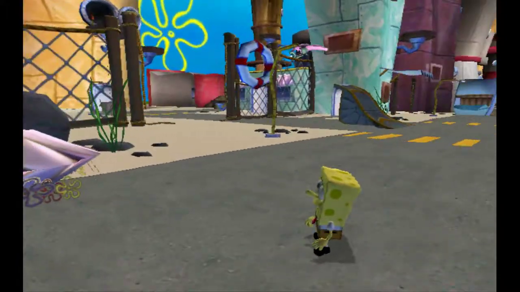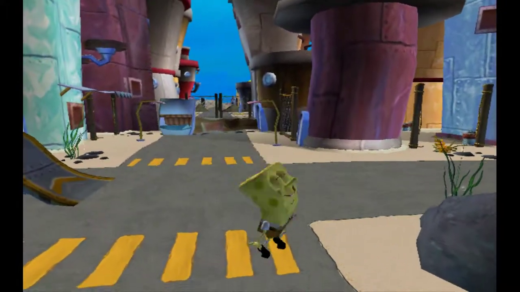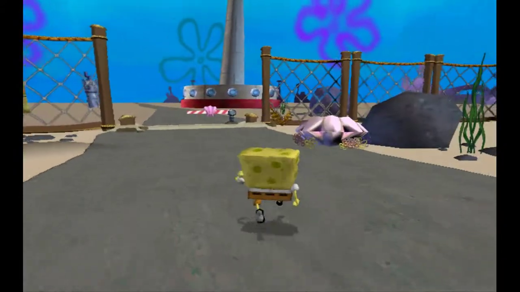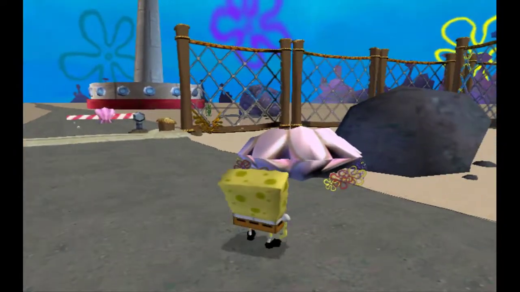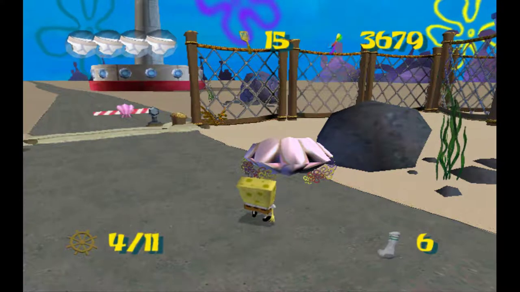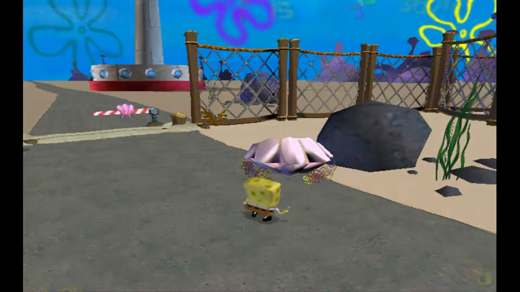Last time, we started here in downtown Bikini Bottom and got ourselves a couple golden spatulas. This time, we're gonna head off to the Sea Needle and see just what it needs. Now, obviously, when you first get here, you have to pay around 2100 shiny objects, so you have to have at least that much to get into this area.